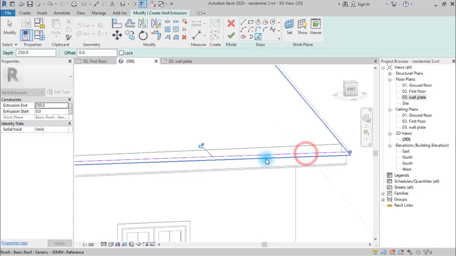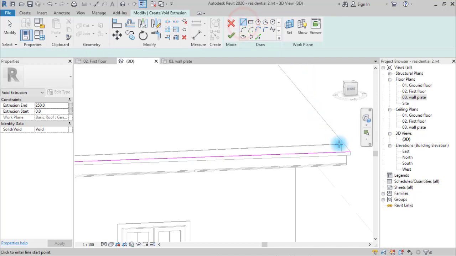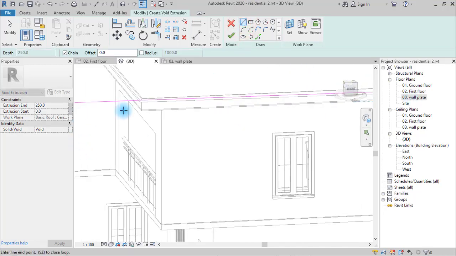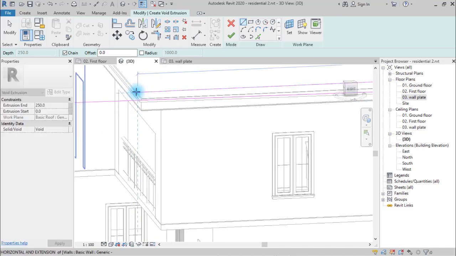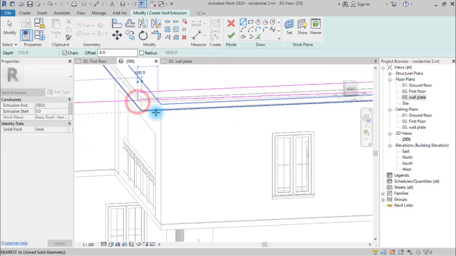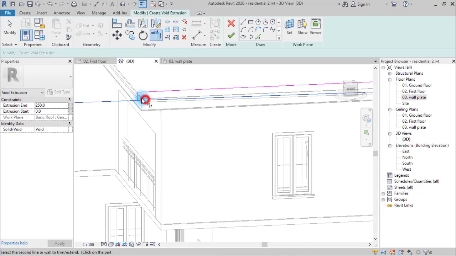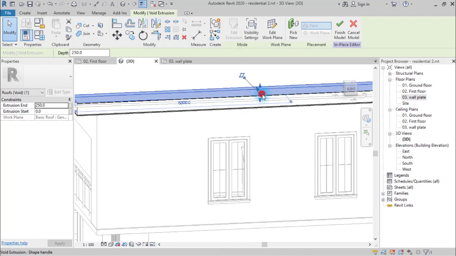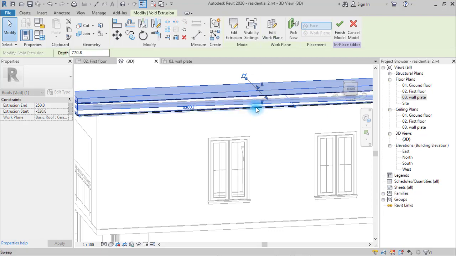Okay. Now just this straight up. Yes, then trim it up. Okay, open this up to make sure it cuts through the concrete fascia.